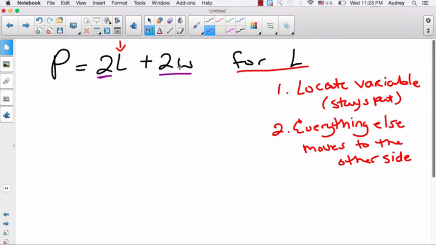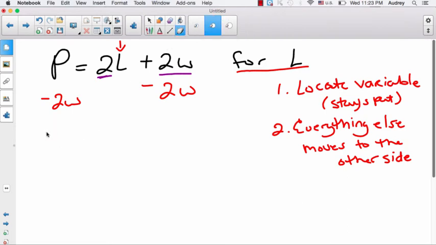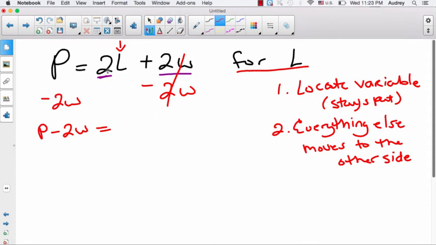When we do our formulas, we always go for the easy one first. No division necessary. Let's just move him. So plus 2w, we're going to subtract 2w on each side. Subtract 2w, and what we're going to have is P minus 2w. Don't worry about the glitch, it won't stop me. P minus 2w equals, and of course those two cancel, 2 times L.